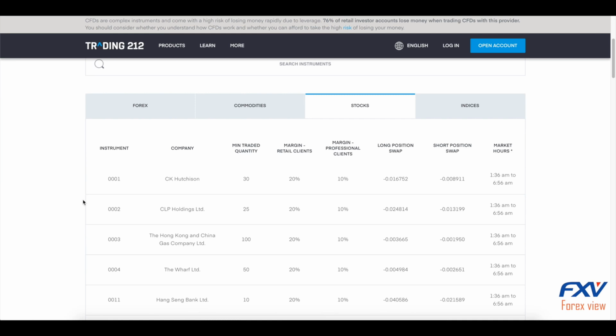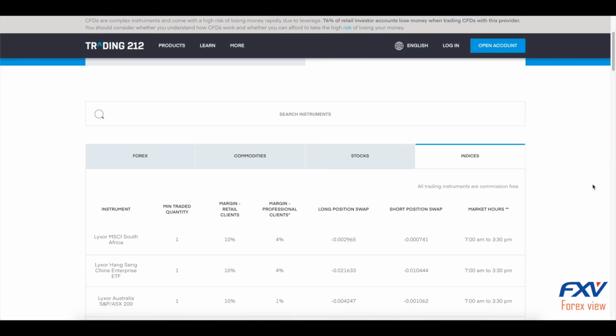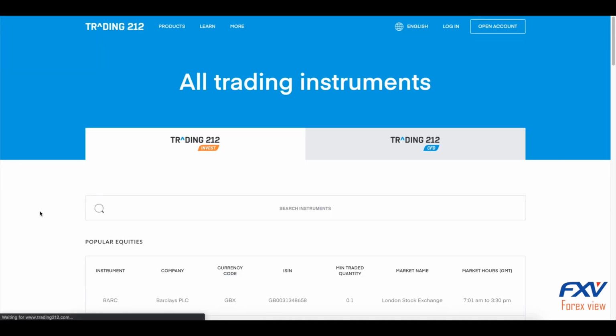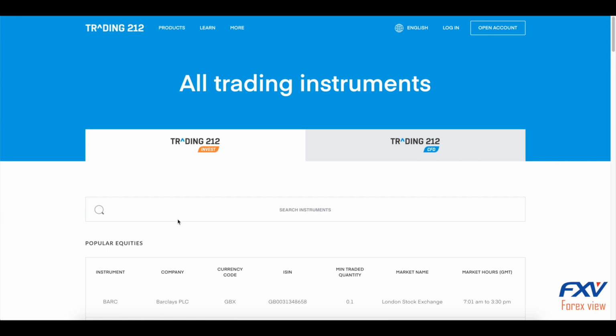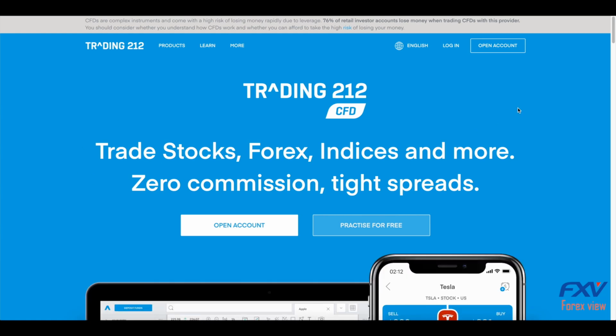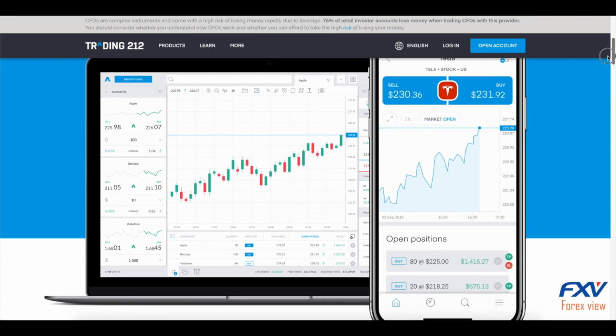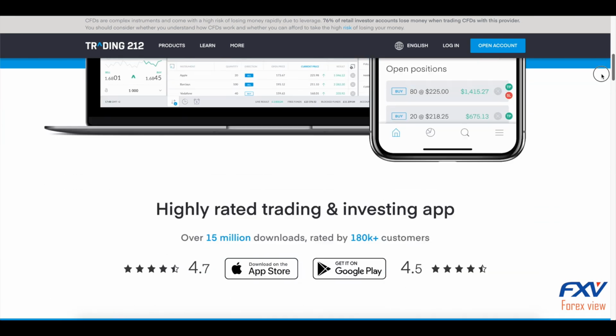Trading 212 offers various payment options including bank transfers, credit and debit card transactions, and a selection of digital wallets. Full details are available in the facts section on this website, but most mainstream funding methods are available. You can withdraw money directly to your bank account, although there are minimum withdrawal limits imposed, and money should be in your account within 2 to 3 business days.